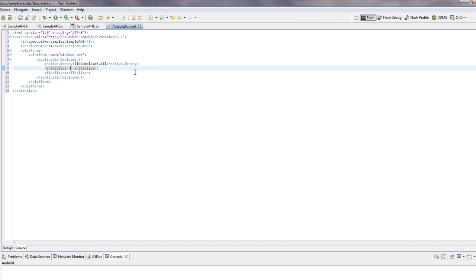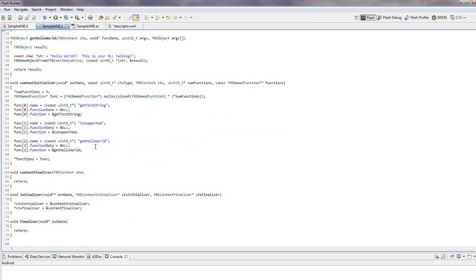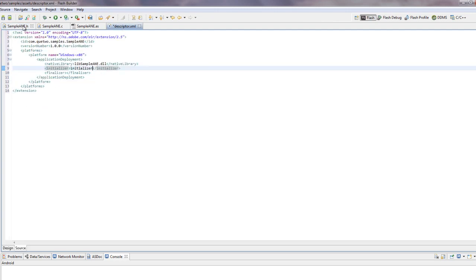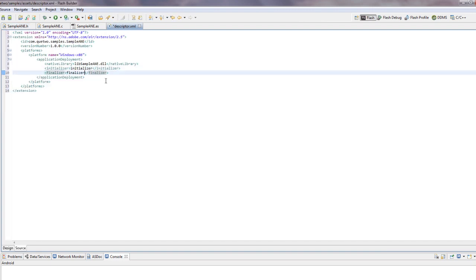The initializer is the name of the function that we described in the public interface for our initializer function. So if we go back to our header file and we take a look at our initializer, we have the function name of initializer. I like to keep those the same, and that's what the snippets that I have do; I pretty much set this up exactly the same every time. If you take a look at our C code that we had, again, our initializer, and then we had our finalizer. So our initializer is going to be initializer, and our finalizer is going to be finalizer. I get in the habit of copying and pasting in case I misspelled something somewhere along the way.